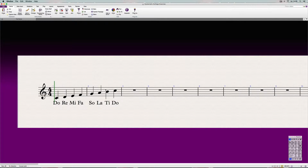So that's the first part of the exercise. And once that's done, you start at the top and then you go back down. So you get do, ti, do, la, do, and as you can hear, I'm not singing the notes, I'm just saying them. But you should, and you can hear the piano sound here from Sibelius, but you should do this by hand, and the only thing that's sounding is your voice and the drone. So no instrument involved. So the only reference you will have is the drone. Okay, that's really important.